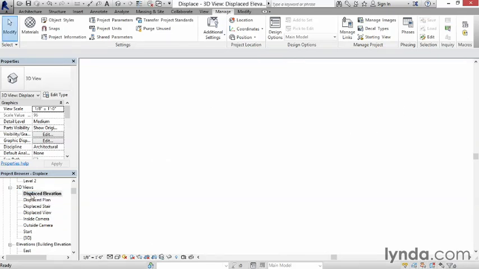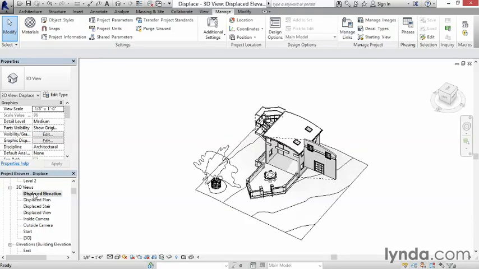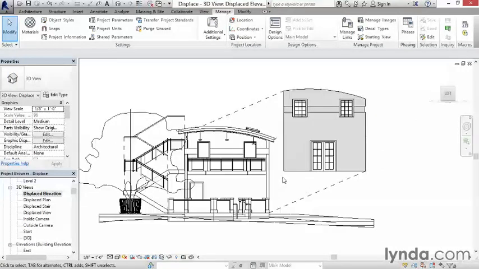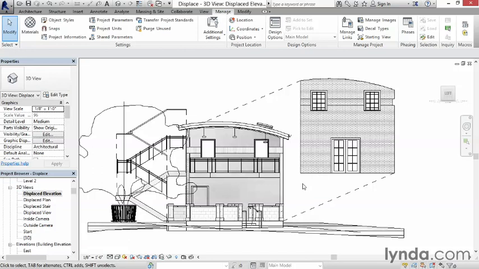Here's the one that I've called a displaced elevation, and of course when you open it, it doesn't look anything like an elevation. It looks like another 3D view. But if I simply take this view cube and click on the left face, it will orient that view orthographically, and I can zoom in, and for all intents and purposes, this is basically an elevation. That's the trick: you take a 3D view and make a copy of it, and then you orient it to either an elevation or a plan view. Then when I displace this object, I displace it up and to the right as opposed to displacing it in 3D. So let me quickly review how to create 3D views.